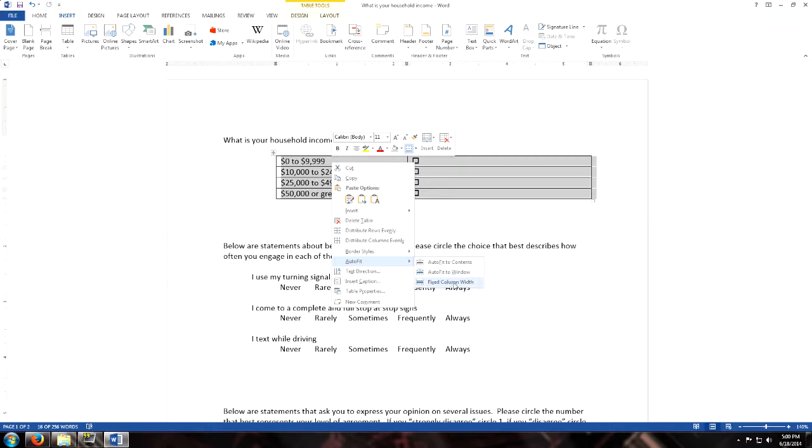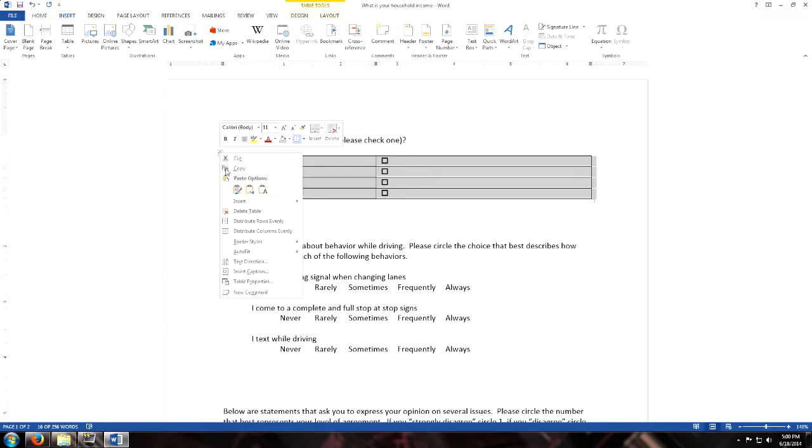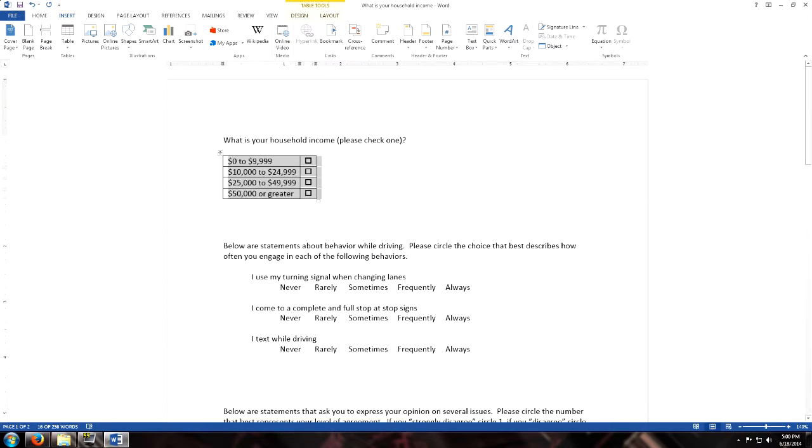Well, if I do fixed column width, basically that's going to mean I go to a different menu and say exactly how wide each column gets to be. If I auto-fit to window, what it'll do is go, okay, what's your margins? That's how wide I'll make the entire table. It's kind of the default. It's where we started. The other option I have is I go to auto-fit to contents, and it will make each column only as big as the largest amount of information in any given row that contains the column.